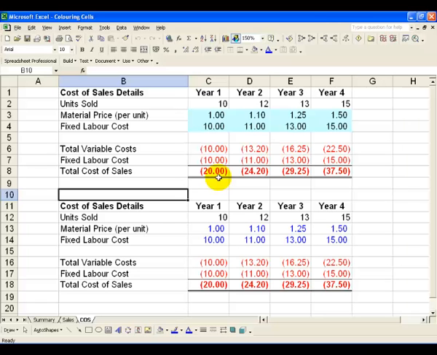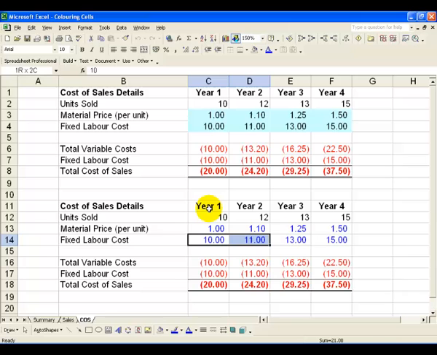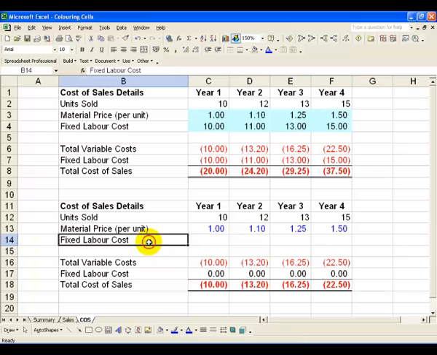To go back to the idea of coloring whole cells and not only the characters or the numbers, this is the way I like to do it, to have the whole cell colored in. Some people make use of this method where the actual numbers or characters are in a color. The problem I have with that is if, for whatever reason, the number isn't there and we delete it, it's not always clear that you need to put a number in there, and only the person who works regularly with the model would actually know that the fixed labor costs need a number. So I find this is more explicit and it's more likely to actually result in a clean model with all the inputs entered.